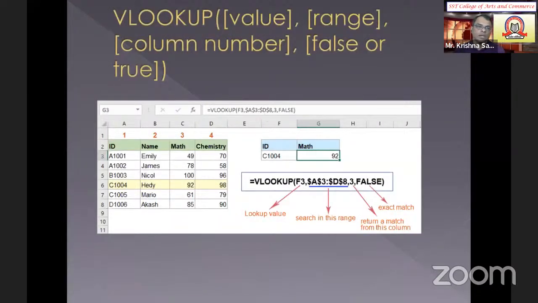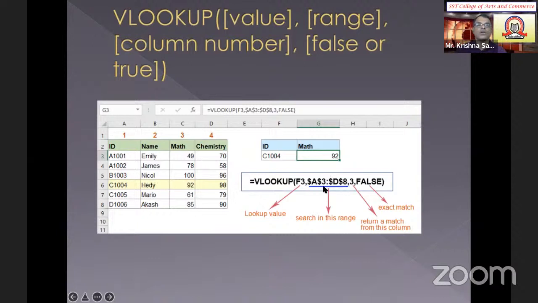Now see over here, this is an example. My table starts from A to D column. So if you check, my table is from A3 to D8. To make the references absolute, we are using the $ sign.